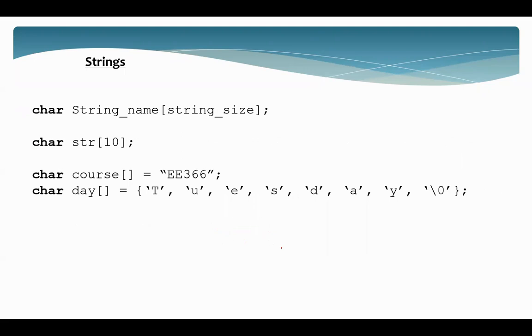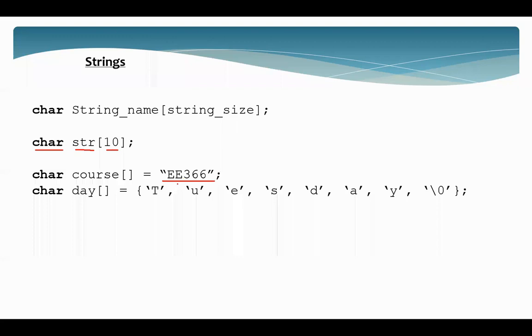There is no string data type in C language. Instead of that, we use the character data type. So we use the character data type, the name of the variable, and then the size of this string. So if we assign it in this way, then in the data memory, the compiler will reserve 10 bytes for this str. And sometimes if you want the compiler to dynamically reserve the size of this string, then we can keep the bracket empty. And at the time of definition itself, we can specify the data in this way. So here in this example, the microcontroller will reserve 5 bytes or 6 bytes in the memory.